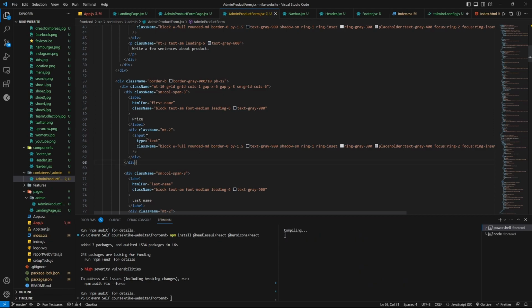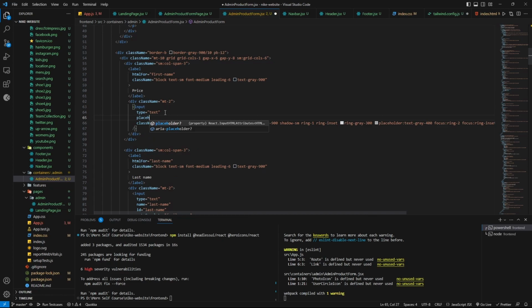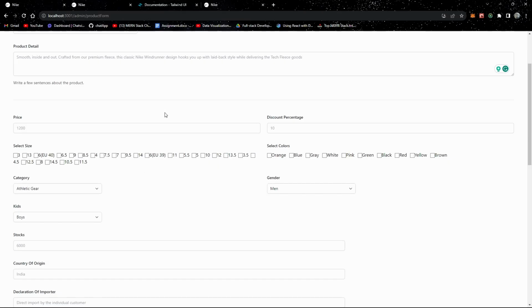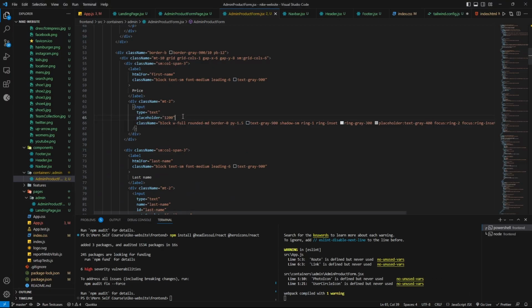Yeah, so looking good. I am going to give a placeholder here, so placeholder will be, let's say, 1200 rupees, as it is given here. Yeah, so input is 1200.